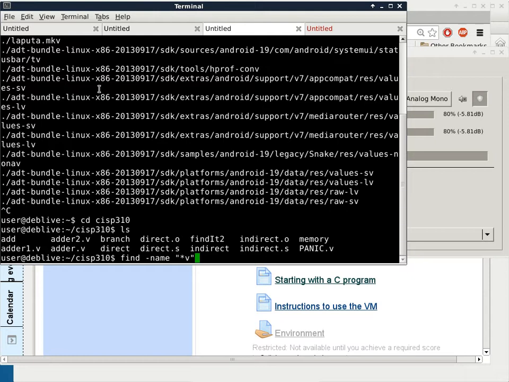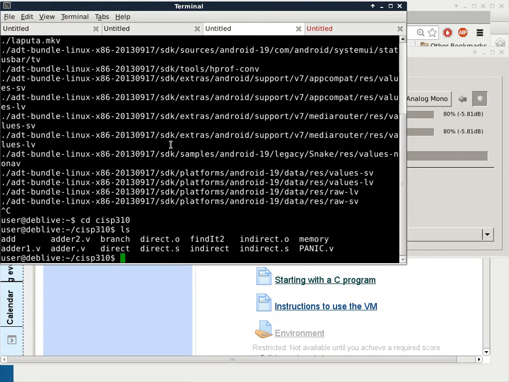For anyone who has used a DOS prompt in Windows, you probably know how to use wildcards and stuff like that. This one works fairly well, but it also has a whole bunch of other options that you can search by, like locating files within a certain modification time, or based on file sizes. It comes in pretty handy as a tool to find specific files when you have some idea of what it is or where it is, but not exactly.